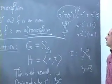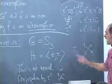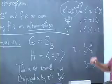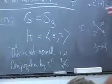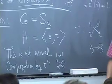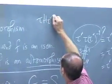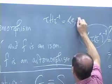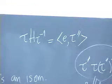There are only three subgroups of order 2 in this group: generated by {e, tau}, generated by {e, tau prime}, and generated by {e, tau double prime}, where tau double prime is the unique one that takes 3 to 1. So in fact tau H tau inverse is the subgroup {e, tau double prime}. And so there's a non-normal subgroup for you. In particular, that subgroup is not the kernel of a homomorphism.